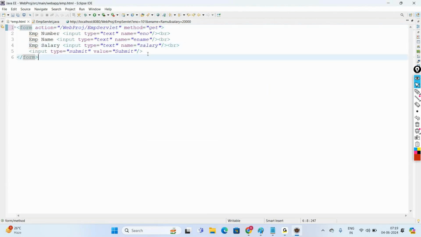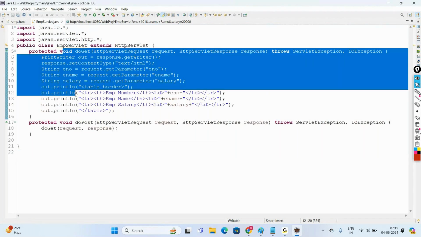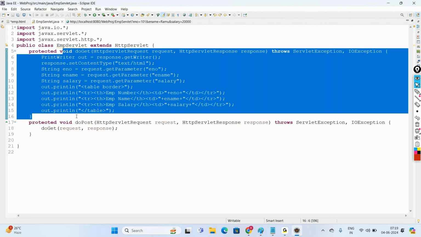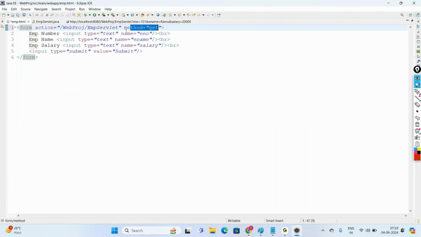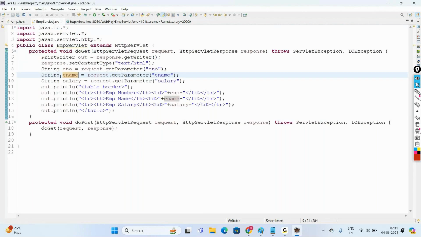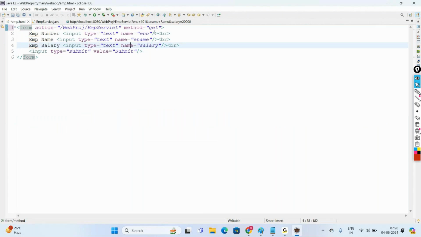When we use the method call as get, it will go to the servlet and invoke the doGet method. By default, it is going to invoke the doGet method if you are not mentioning this method attribute. That's the reason we handle the request in the doGet method, because the default method call is get here. Then when you go with the method call as post, the data will not be sent along with the URL. It is sent as a separate page, not visible.